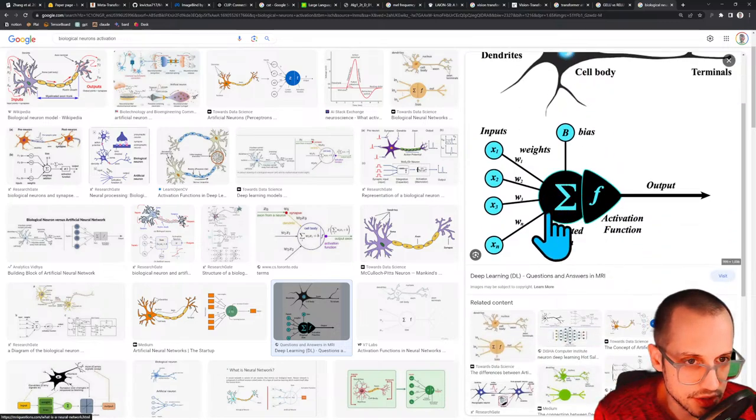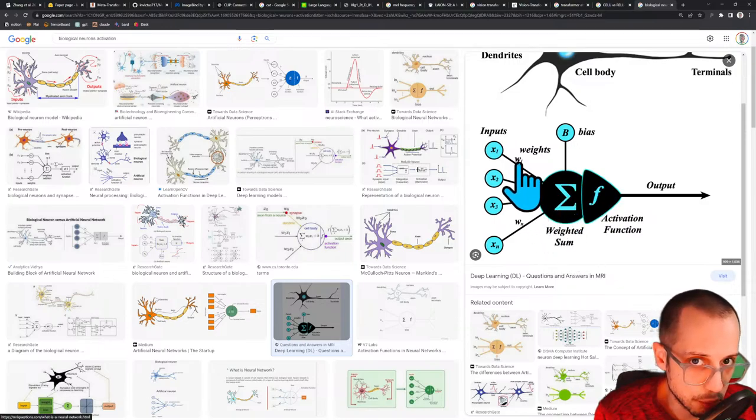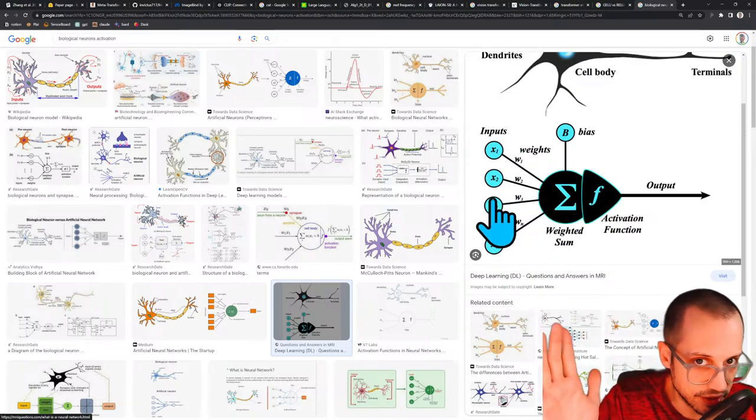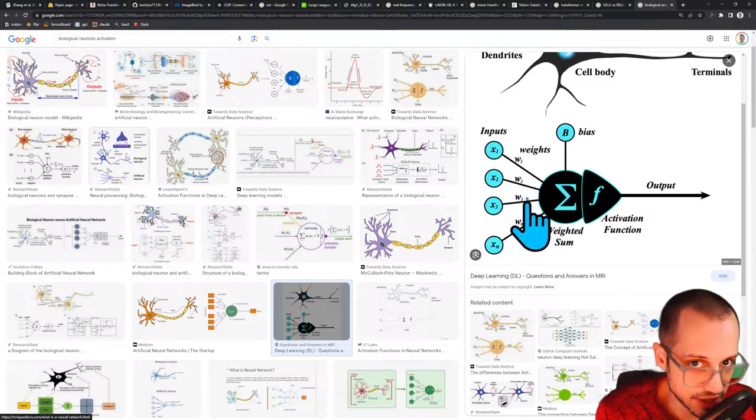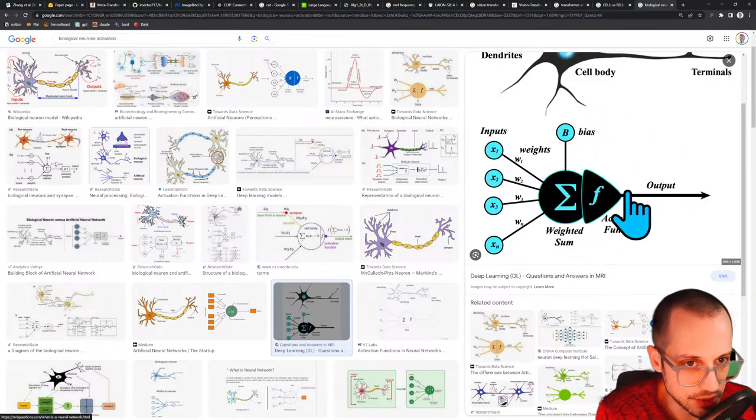Here's what a neuron looks like in an artificial neural network. You have a bunch of neurons in the previous layer that are feeding in some activation. That activation is getting multiplied by a weight, and these are the actual weights that you're learning over time. Then those are all summed up and added with this bias. This bias doesn't even exist sometimes. Now they actually get rid of this bias just to be cleaner. You don't need it. It doesn't actually do that much. And then that's being passed through this activation function and then passed to the next neuron.